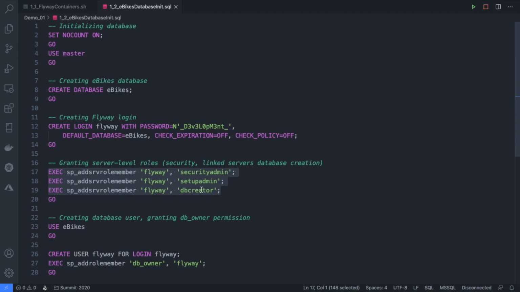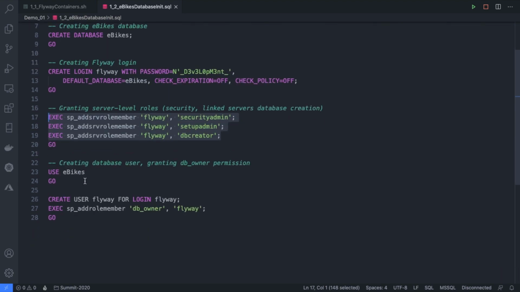It is going to be able to create databases, it can create users, it can modify user logins. And finally, I am granting some database level permissions to Flyway's user in the eBikes database to make sure it can create, drop, or alter any object.